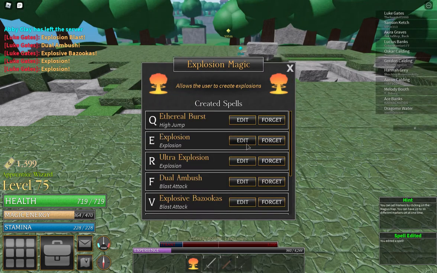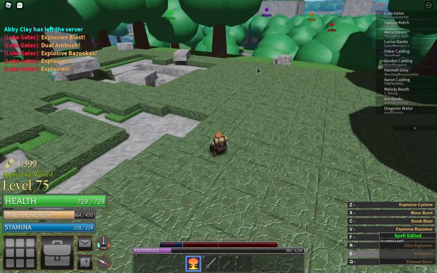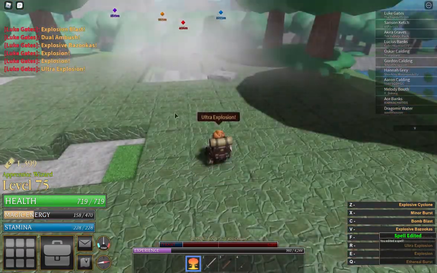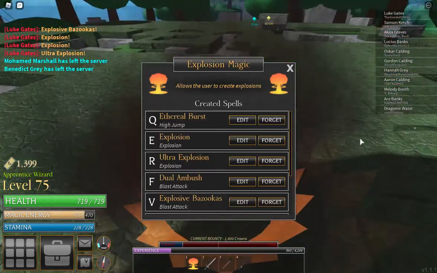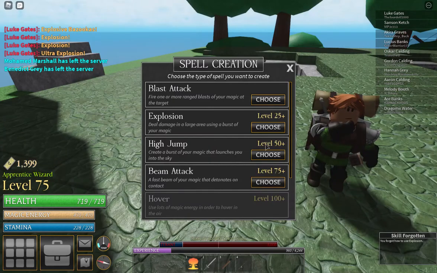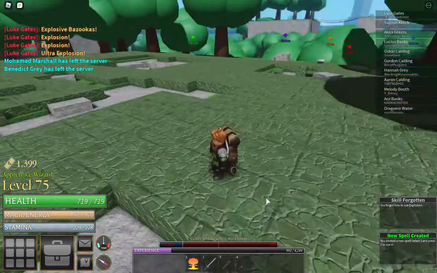And then if you're level 75, you could change what it is. So like a pillar or shockwave. The pillar, self-explanatory, is this giant up and down thing, but the shockwave is this giant flap. Overall, I find this really good because what I find the use for, later in the game, is you run up to a group of people, you just spam your shockwave, and you just completely destroy them. It's just really good in general.